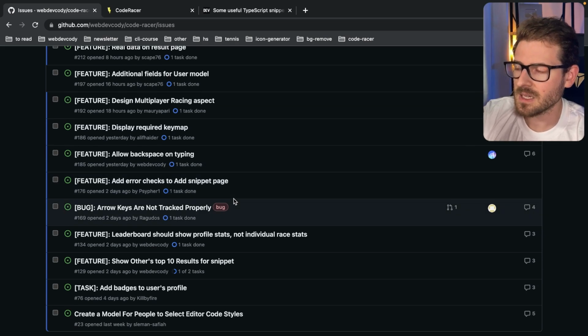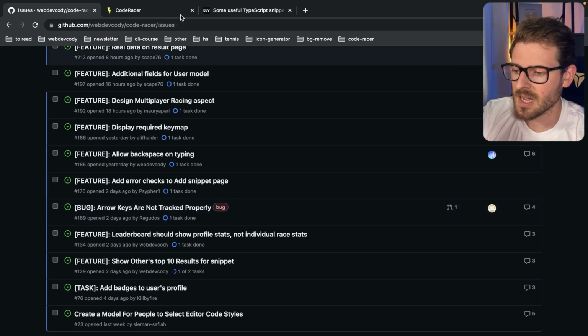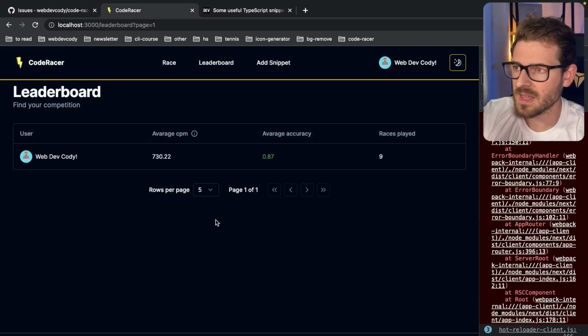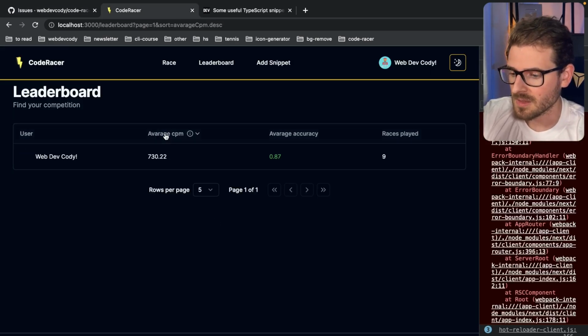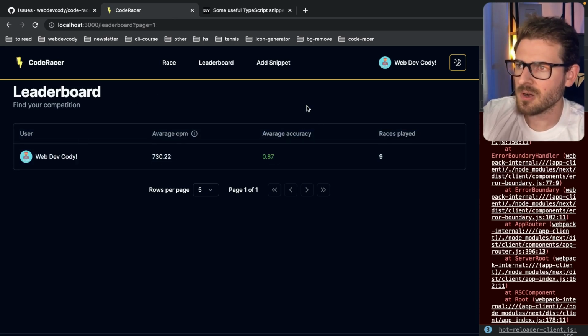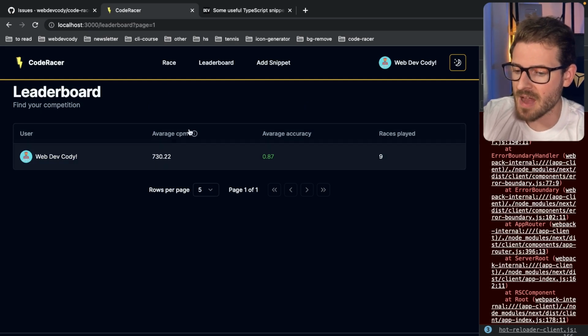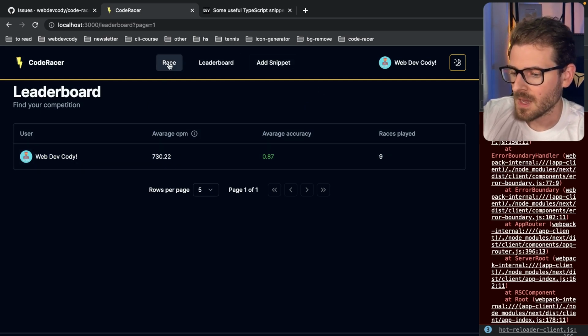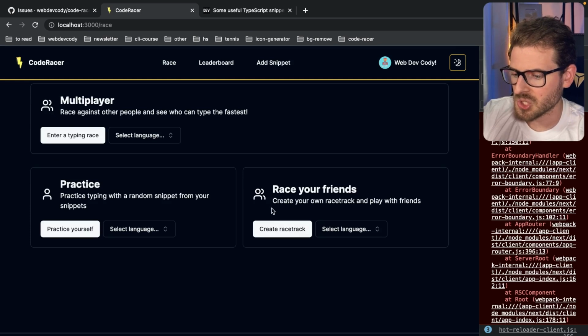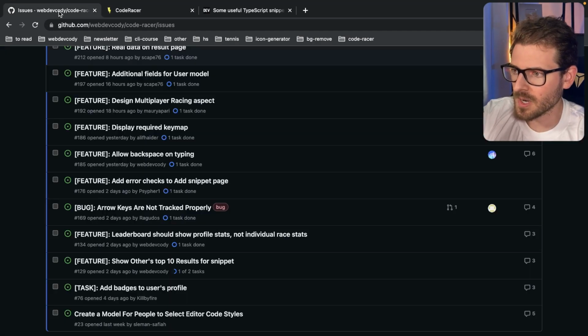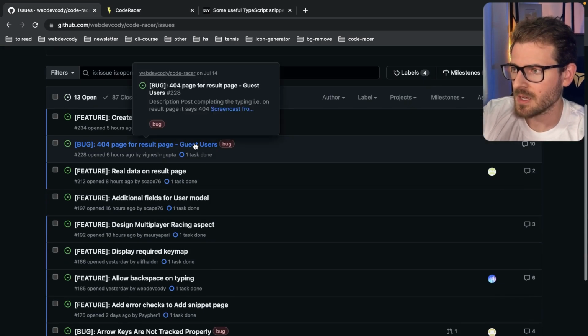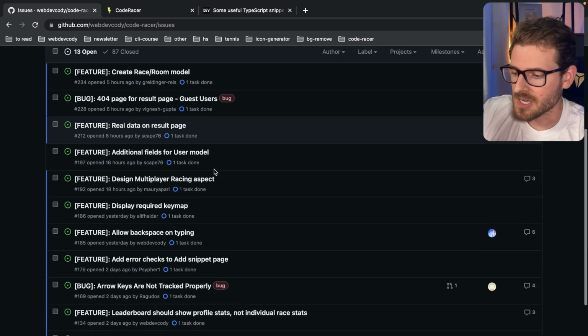But the idea is if you are able to be self-sufficient and play through the UI and try to find things that are broken or bad, for example, this is spelled wrong. If you're the type of person who can look at a UI and be like, this will be better if I fix the spelling of average, or this would be better if I can disable these buttons since they don't even work, or just hide these cards in general, that's what I'm looking for in a contributor: someone who's proactive in making the application better.